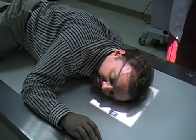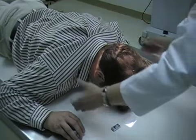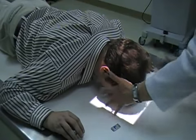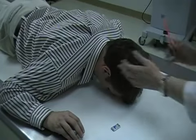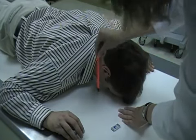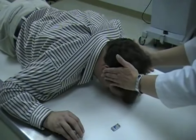Alright, next we're going to do the PA skull. So he's going to put his forehead and nose up against the table. And I'm going to scoot him over just a tad to get him more central. Okay, and then check that the forehead and nose is touching. Make sure that the head is not rotated because you do want that mid-sagittal line straight. And you want to check and make sure that the orbital meatal line is going perpendicular to the table.